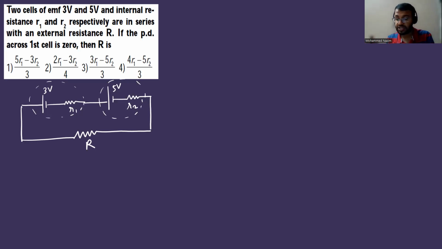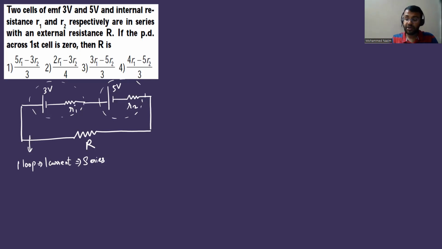Let us forget the question for now, and think about what we can do from the circuit. Whenever a circuit is given, we can calculate R equivalent, E equivalent, and we can calculate the net current supplied by the battery. So it's a one loop question. It is just one loop. It means that only one current can circulate. It means that all are in series. When can only one current flow? When all are in series, only one current can flow.